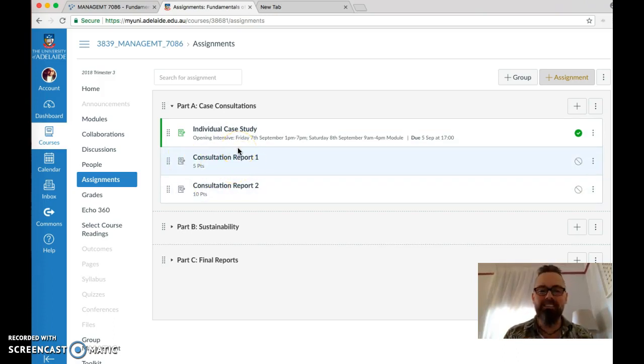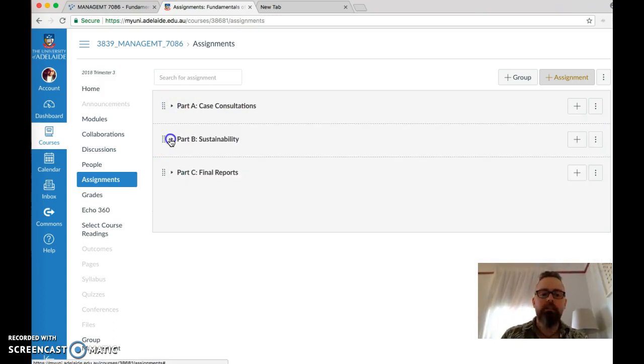Now this is a bit complicated, I get that. We'll talk about this quite a lot in the first intensive so that you have a really good idea of what's expected and how it's going. Actually doing this assignment itself is a bit of an adaptive challenge, so you'll be taking that on. But that's a brief introduction to how it works in my uni.